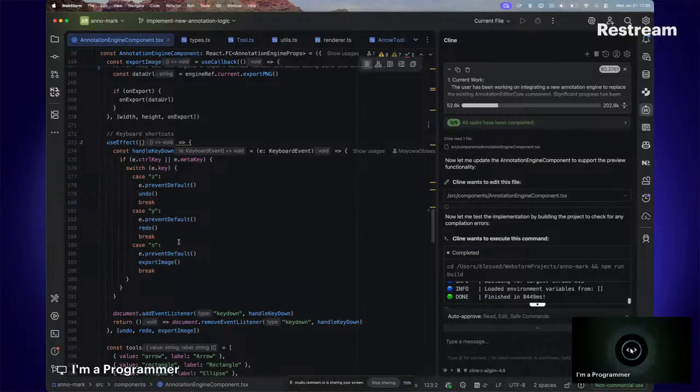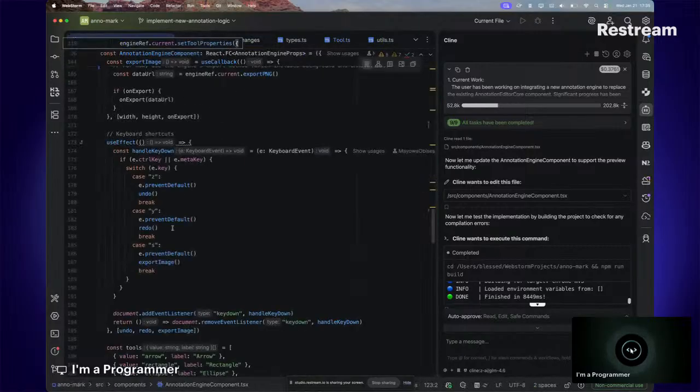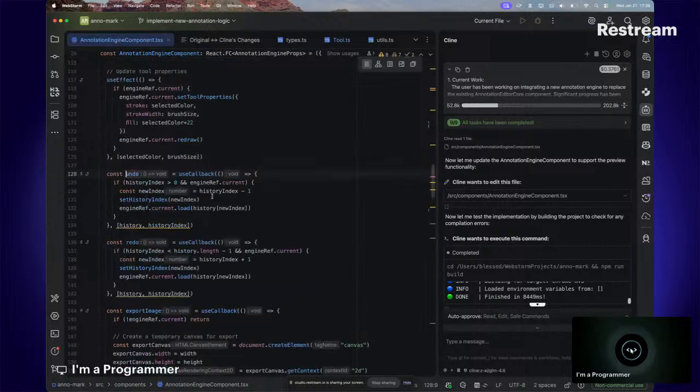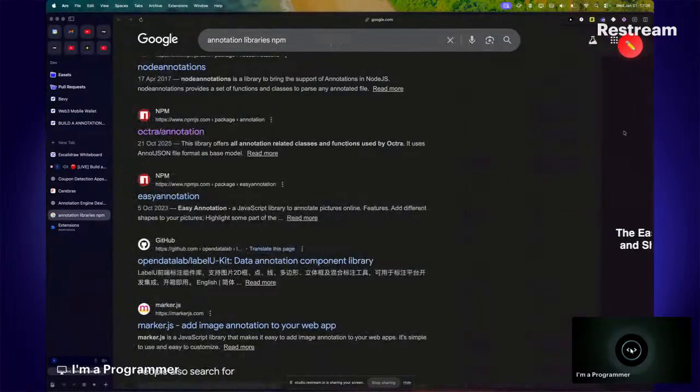You can see that we have our keyboard shortcut already, but it's just not working as we want it to. Why? Because undo is not properly implemented. Let me show you guys some things. If you look at the undo here, what happens on undo? We have the history index and all of these things implemented, but it's not working, right? Let me show you what I mean. If I go here, now that it's done, I can refresh it and check.